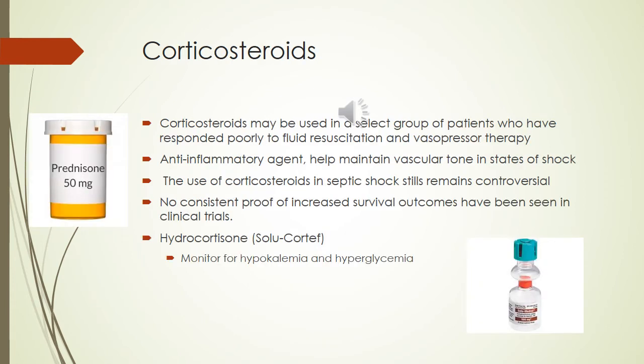After you have administered oxygen, you've given fluid resuscitation, you have hung antibiotics, and you've also given vasopressors, and you have still not raised the blood pressure of your patient, corticosteroids may be considered. They decrease inflammation, increase heart rate, and blood pressure. They may be used in a select group of patients who have responded poorly to the fluid resuscitation and vasopressive therapy. It's an anti-inflammatory agent to help maintain vascular tone in states of shock.